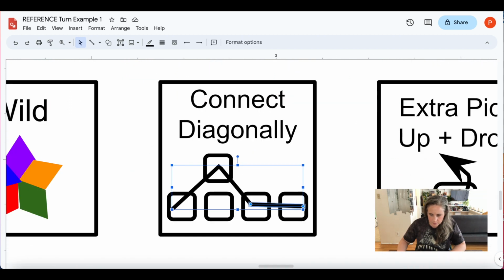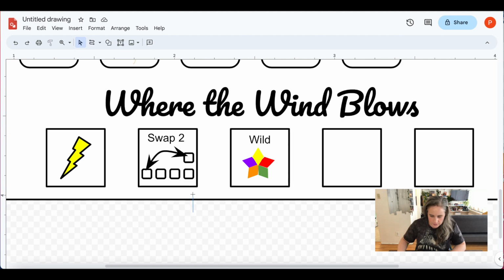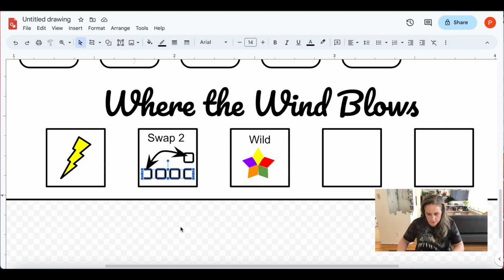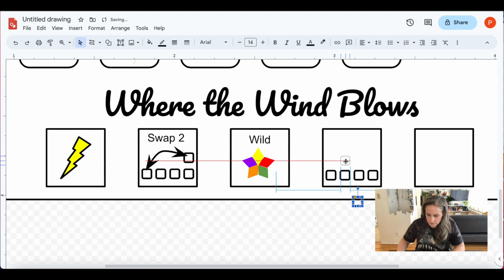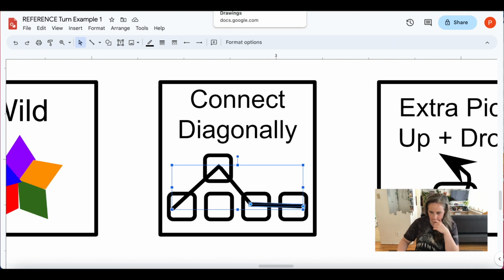What was it? 1, 2, 3, 4 with 1 on top. So let's click and select these 4. Holding down Shift, deselect that, deselect the square. Now we have just those 4 selected. Control C, Control V. Bring them on right over here. And we want to have another one of them right on top here. So we want to show you can connect diagonally with this power.